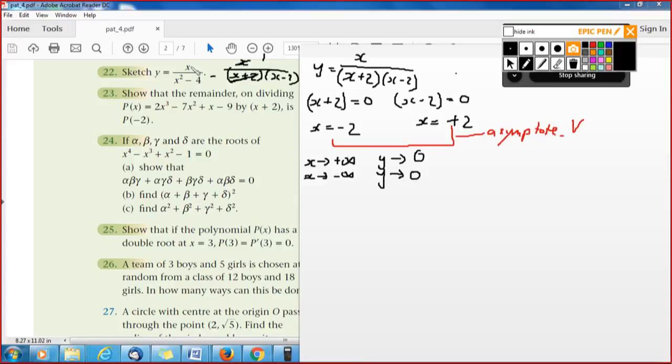But let's have a think. As x approaches positive infinity, will that be positive or negative? As this gets really, really big positively, that'll be positive. Positive infinity minus a really small number in comparison is still going to be positive, yes? So as x approaches positive infinity, y is going to approach 0, but from above or from below? It's going to approach 0 as a positive number getting smaller, or from a negative number reaching 0.